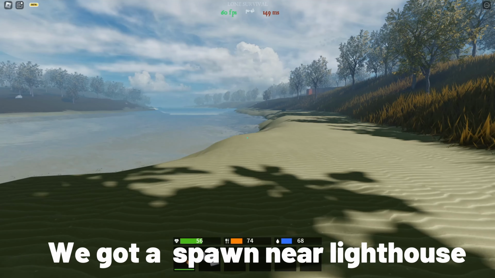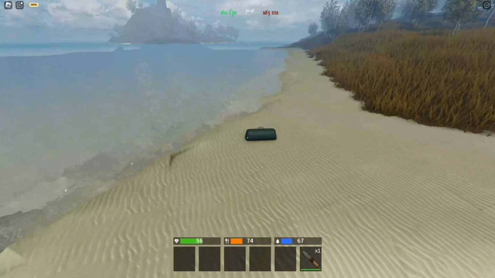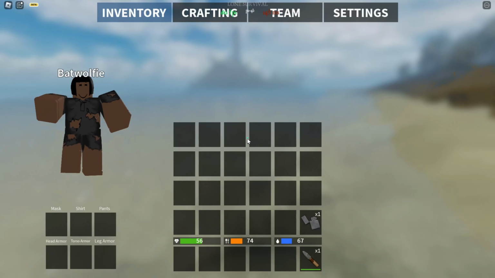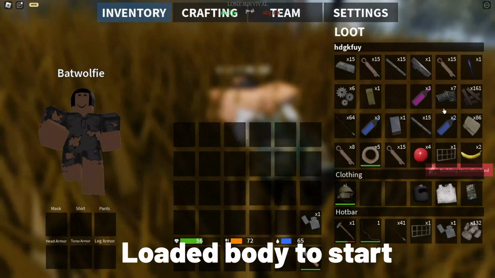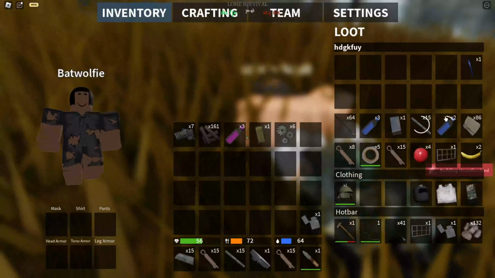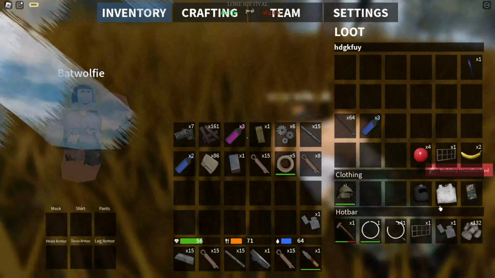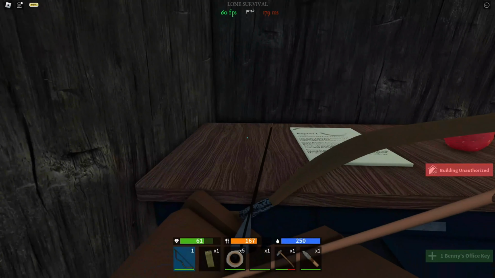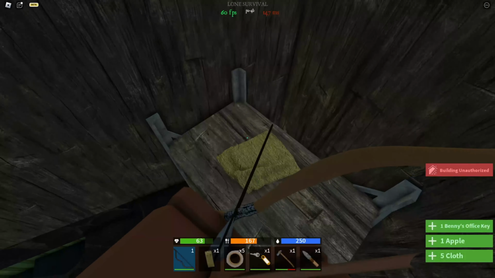We got a spawn near lighthouse, so that's where I decided to go first. This body was surprisingly loaded, so I had a good start. Now that I have the Benny's key, I was planning to go to Benny's next.